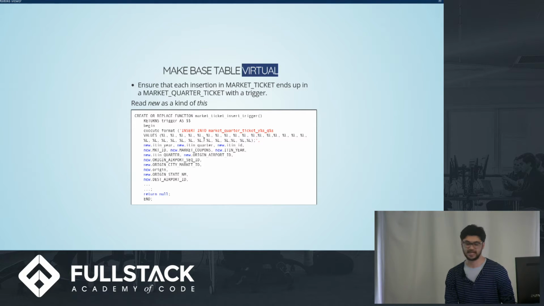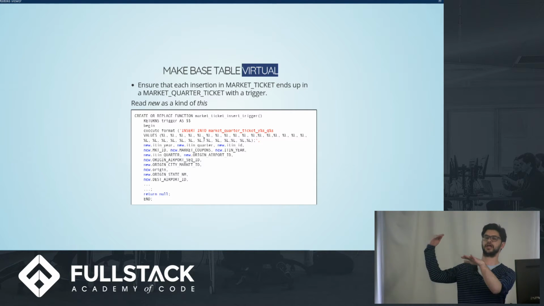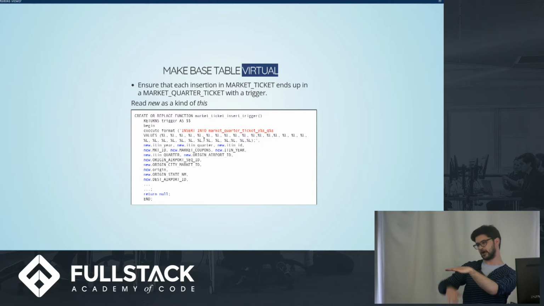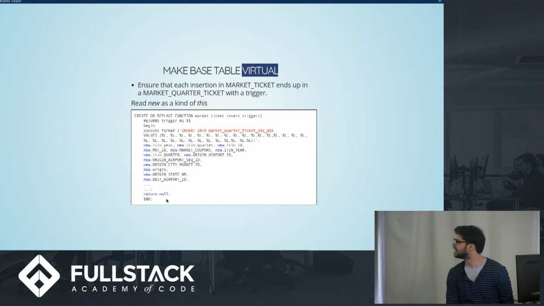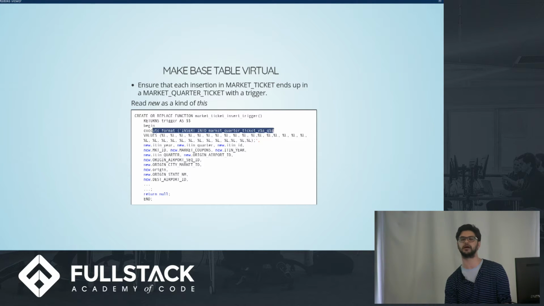This comes together with something to finish this partitioning and actually make the original table virtual. You need to say that every time you insert to the initial table, you actually route this insertion to one of the appropriate subtables. And that looks a little bit ugly, but it says that effectively every time you insert to the market ticket, execute the instruction that inserts to the appropriate subtable. Right?